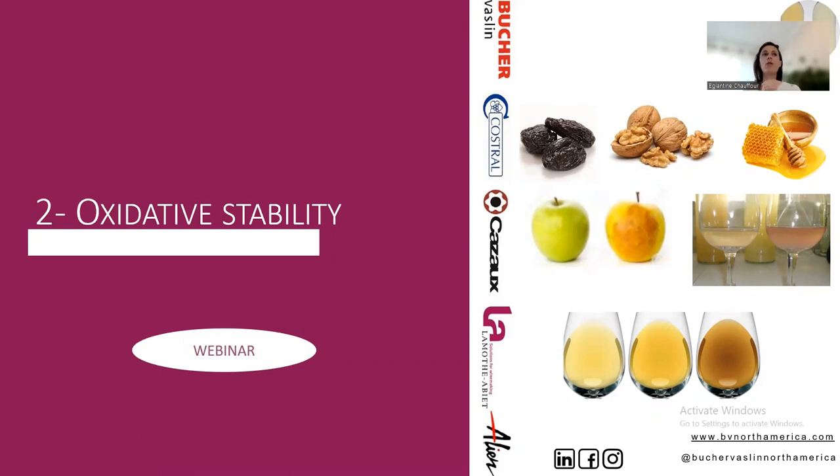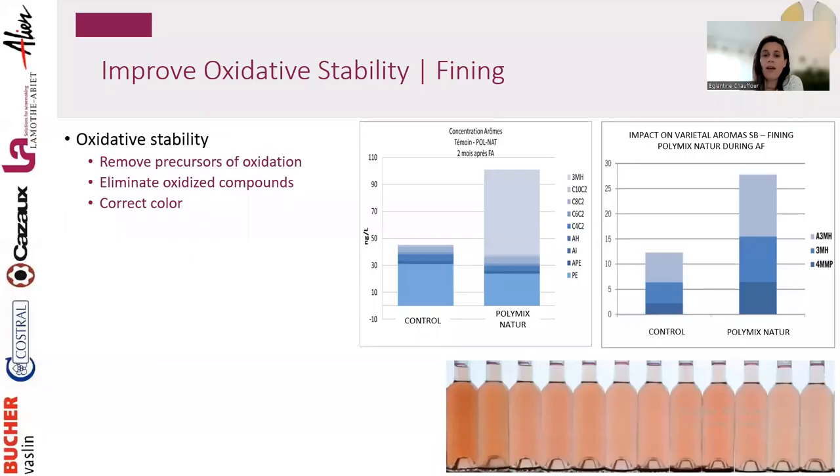To achieve oxidative stability, we want the wine to be resistant to any change — a buffered, stable redox potential not at risk of going reductive or oxidative. We also want to reduce chances by limiting dissolved oxygen during any pumping, transfer, or racking, and when going to bottle use inert gas — nitrogen or argon. CO₂ is not recommended at this step since you typically adjust CO₂ levels beforehand.